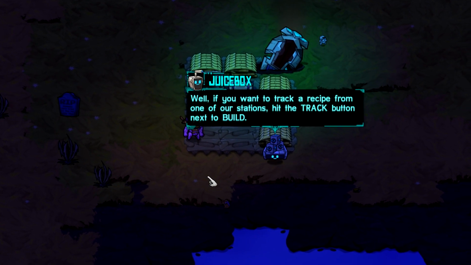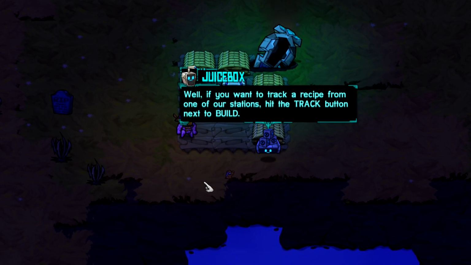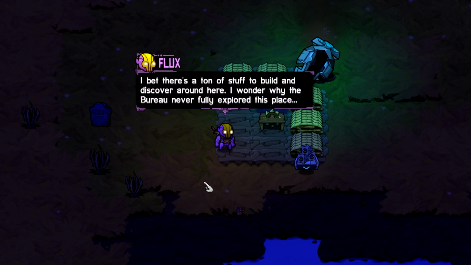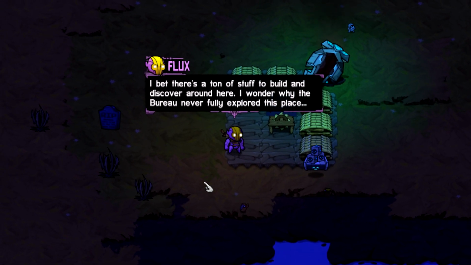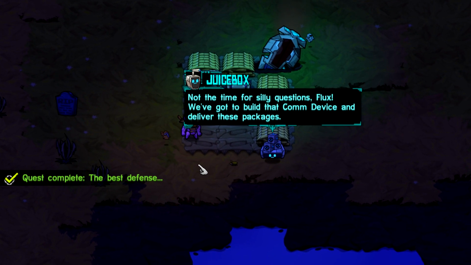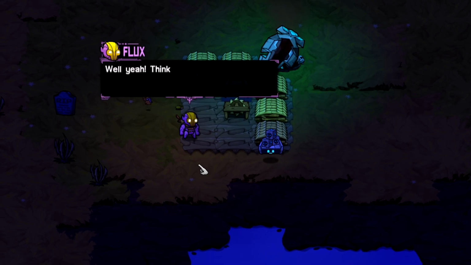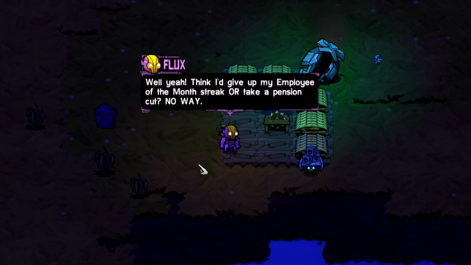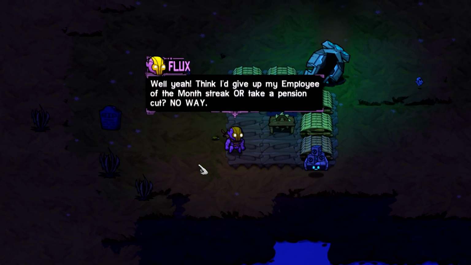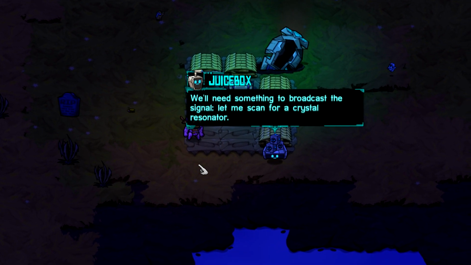Well, if you want to track a recipe from one of our stations, hit the track button next to build. I bet there's tons of stuff to build around here. I wonder why the Bureau never fully explored this place. Not the time for silly questions, Flux. We've got to build the comm device and deliver these packages. Well, yeah. Think I'd give my employee of the month streak or take a pension cut? No way! We need something to broadcast the signal.